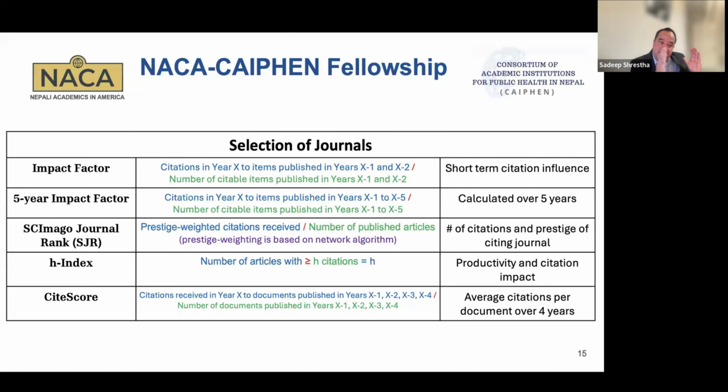So again, if it's very specific to the field, it is unlikely that many people will cite your paper. But if it's a general, like a methods paper, if a lot of people are using logistic regression, the first logistic regression paper will be cited over and over because everybody has to use that kind of model. Okay, and here are some other metrics that they use, but you can read that.